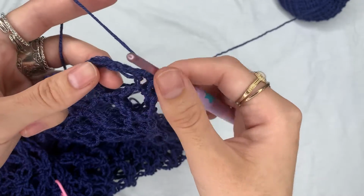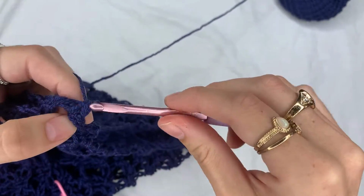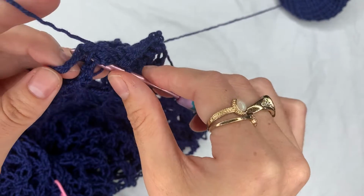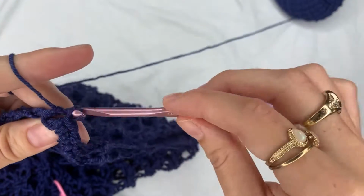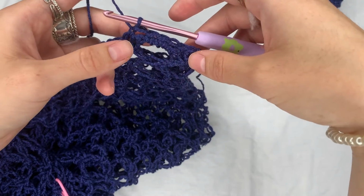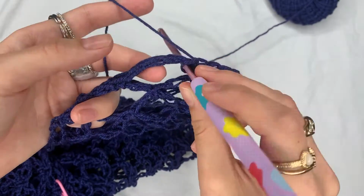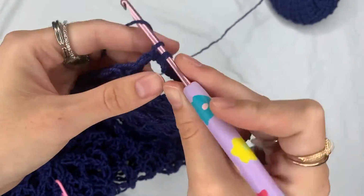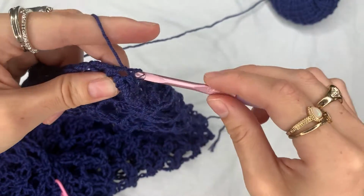And now for these chain 4 spaces, you're going to make 3 single crochets, and then a single crochet into these 2 single crochets here. You can see how that lays nice and flat. If you do 4 single crochets in here, it'll just kind of spread out a little bit more, and we want these pieces to come in. And then in the next chain 4 space, we're going to do 3 single crochets. And 1 through both of these single crochets.